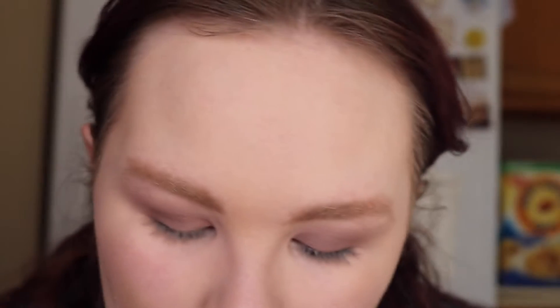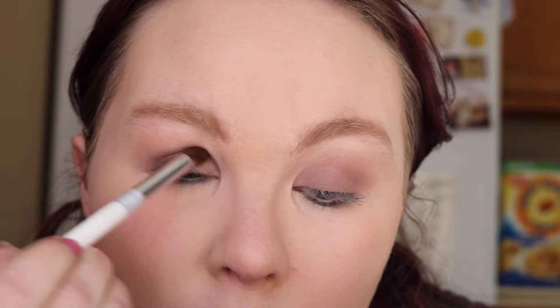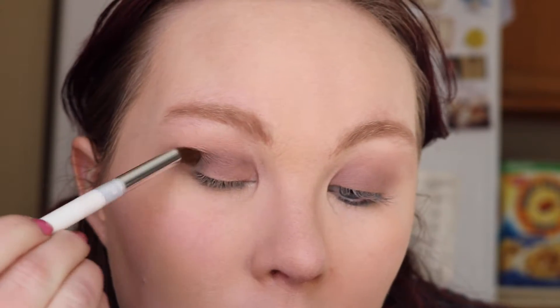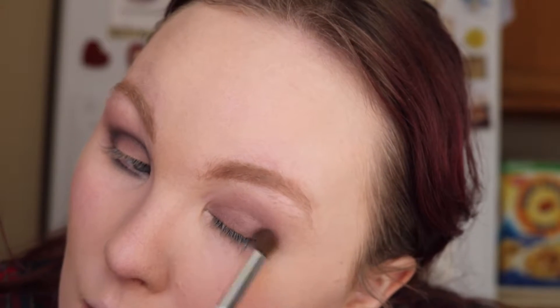You can see some pigment — that's basically what we want. I'm going to put this brush off to the side and take an e.l.f. blending brush, make sure all the residue is off, and then go in with this black shade just to really create that smoky eye. Just dab in there, knock off the excess, and go. If needed we will just use some concealer to fix this. You can be pretty perfect about this if you want to be, but since I know we're going in with another palette, I'm not worrying too much about this.